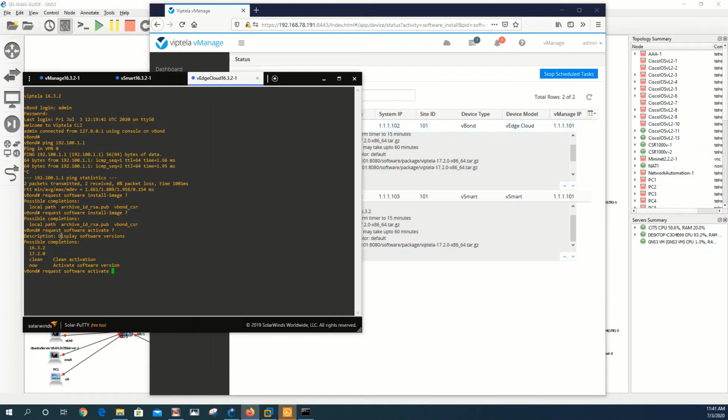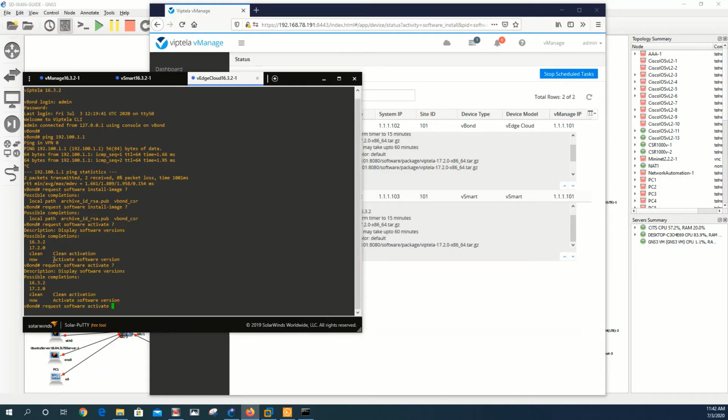vBond, and if I come on vBond, I do request software activate, and I do a question mark. It's telling me that I have the possibility of activating two versions.